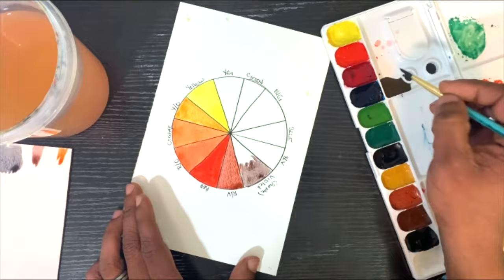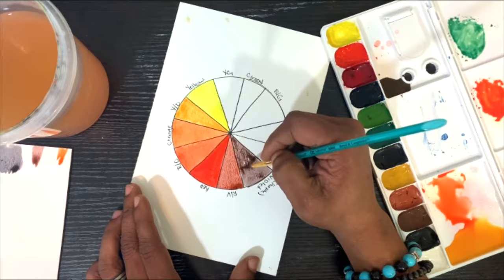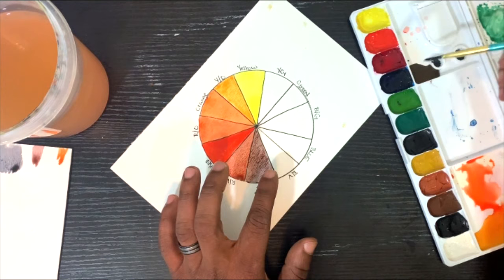Get that painted all in. I'm going to leave a little gap because that paint is going to do just that, bleed together. Now, some people might be okay with it bleeding together. I necessarily didn't want mine to bleed together, but, you know, what can you do? It'll be fine. All right, now we need to do blue violet. And this time I am going to paint with a little gap in between the colors. Add more blue to my mixture.